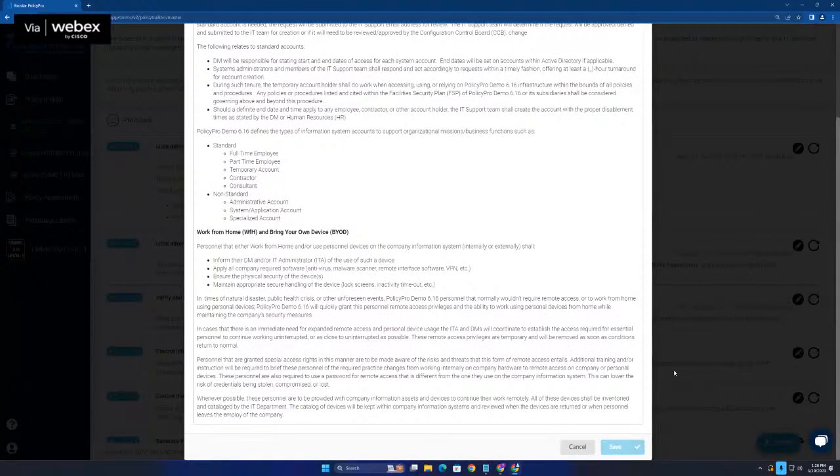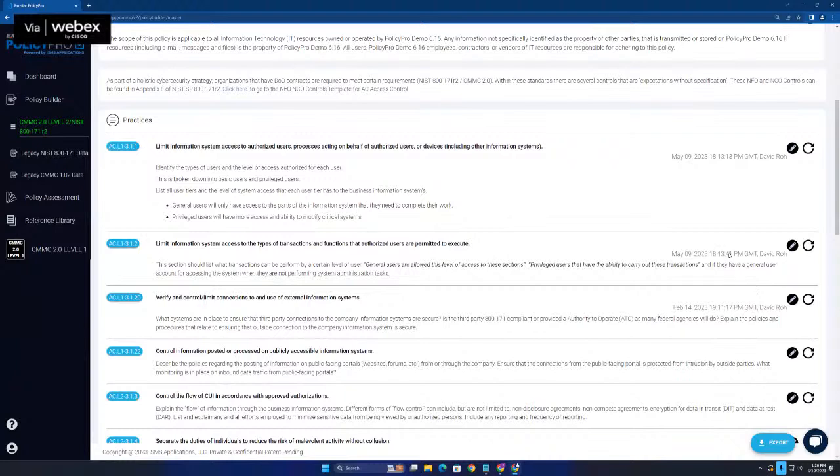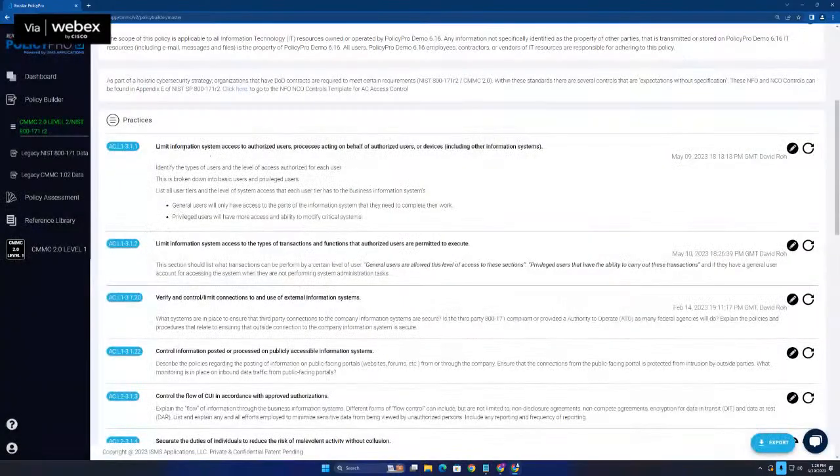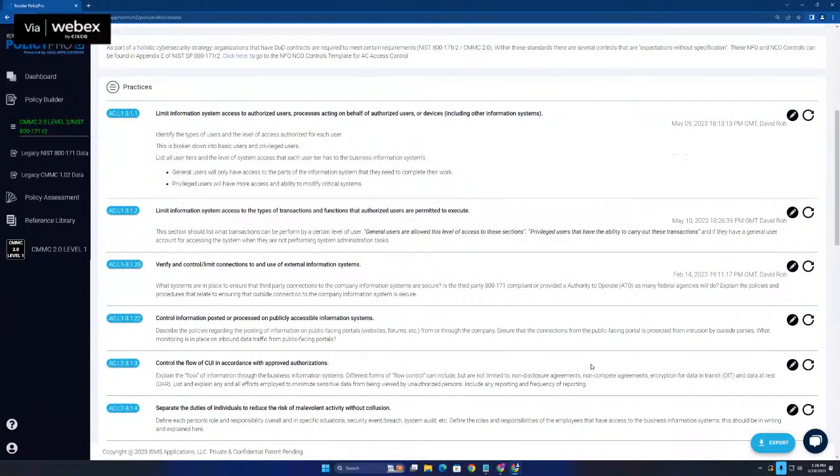Once you finish customizing and updating it to fit your organization, you'll save any changes made, and that will keep a timestamp as well as the user who made that change. So if you do have multiple users working on your policies together, you can keep track of which sections have already been changed and updated, and so it's a good way to keep track there. If you do want to change it back to the original template and original content, you can click on the reset button, and that will only reset the individual practice. So any other changes made in previous or other practice sections will not be changed with that reset.